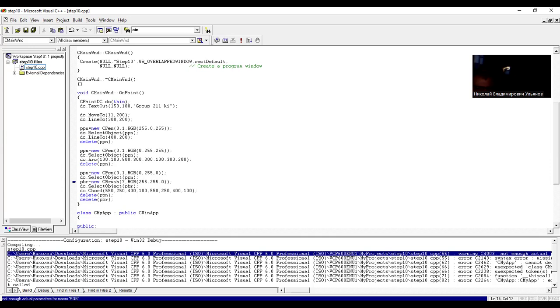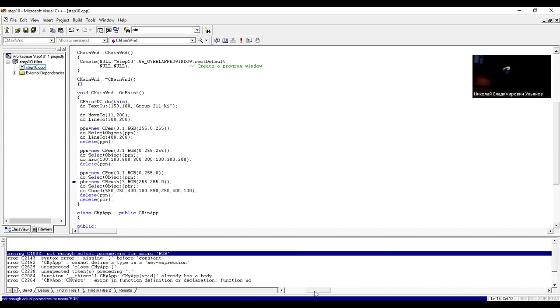Okay, so not enough actual parameters for RGB. What is wrong? So 255, I'm sorry. Instead of dots, I will put commas.